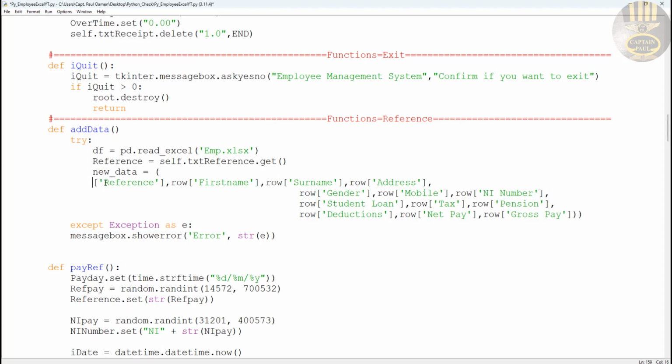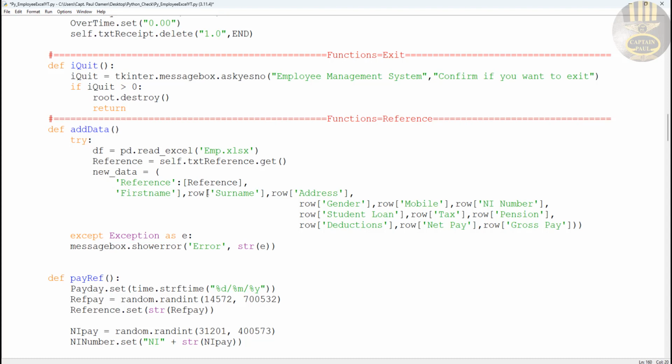The first one, delete this. The first one, that is going to be column here. And that is reference there, comma. That's for the very first one. The other is going to be that, and let's do the same thing for this.